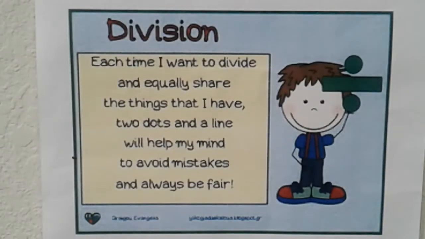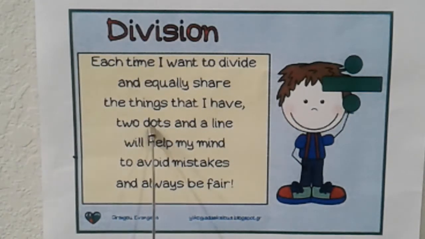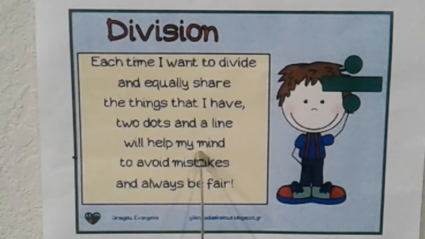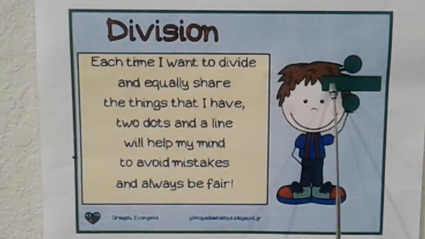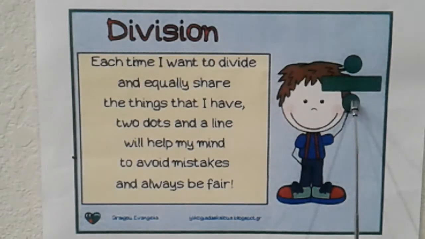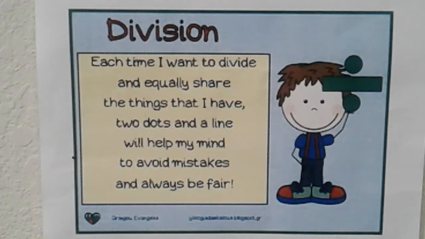But before we go, I have a cute poem that I found online today that I want to share with you about division. This is Division Dan. And Division Dan would like to tell you something about division. Each time I want to divide and equally share the things that I have, 2 dots in a line will help my mind to avoid mistakes and always be fair. Here is the line that he's talking about. A line with 2 dots. That is your division sign, boys and girls.